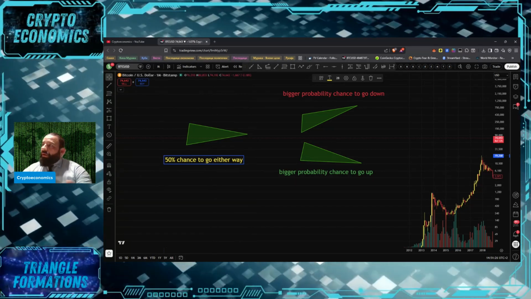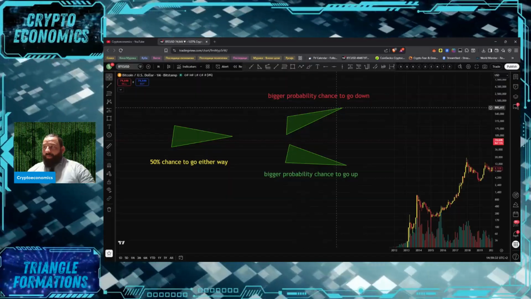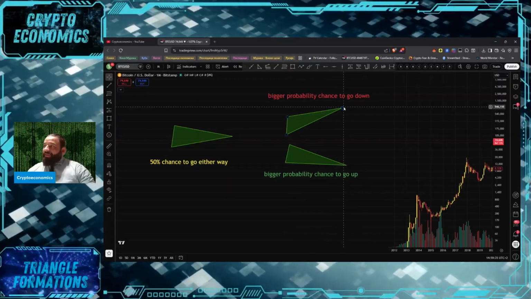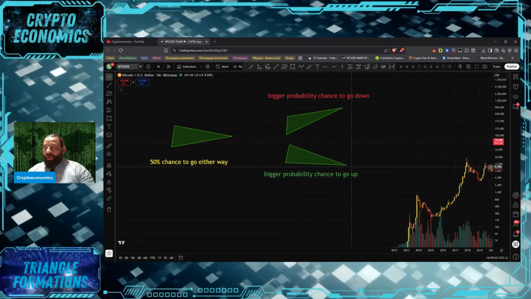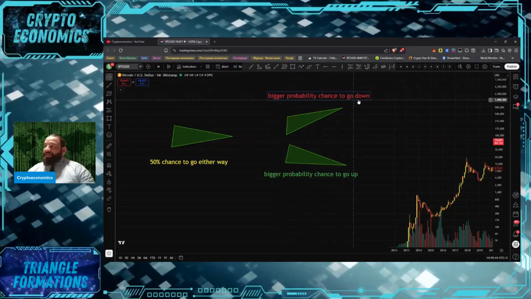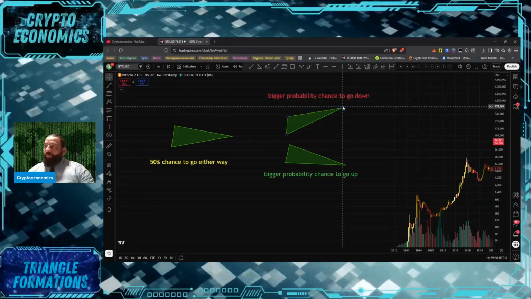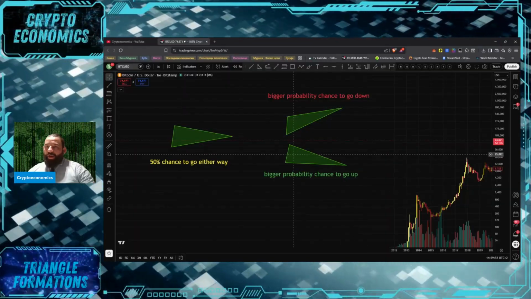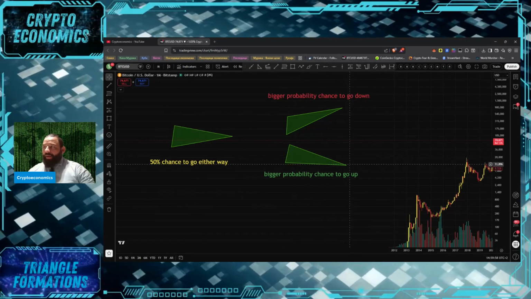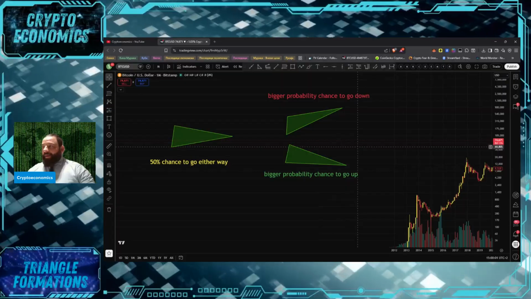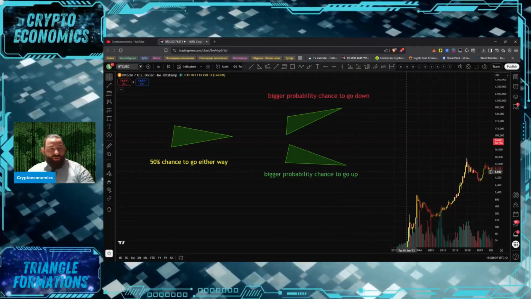The other way around, in the other cases, we have a situation where the price is going upwards through this triangle, and the top of the triangle is usually above the previous two starting points of the chart, as well as the other way around, downwards. Obviously, once the price breaks this triangle formation with the top upwards, the chance that it's going to go down is higher, and the other way around, when the top part of the triangle is below the previous two starting points of the triangle, the probability of the price going up is a lot higher. Now, again, this is nothing connected with magic, it's just a psychological explanation.